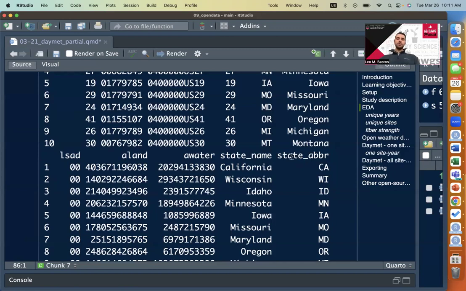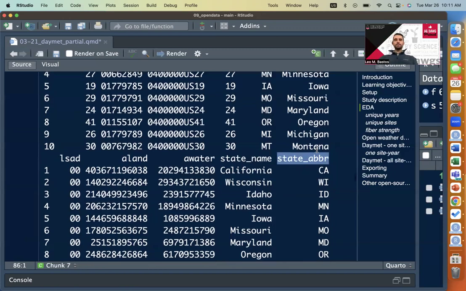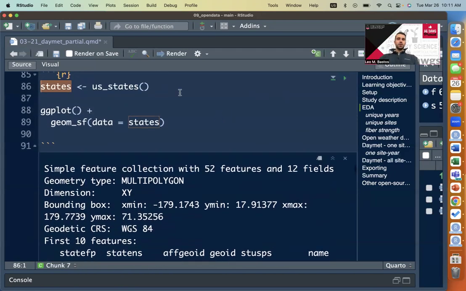We're going to do that based on this state abbreviation. So if you think about it, there are 52 states or territories here in this list, and I want to keep 48. It's going to be easier to say which ones I don't want to keep, which are just 3, rather than saying the 48 I want to keep, right?